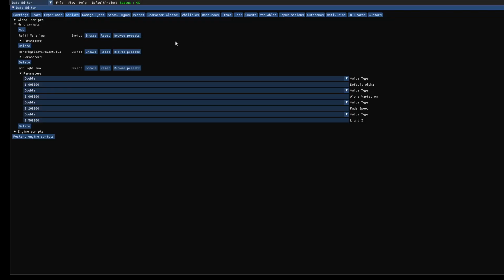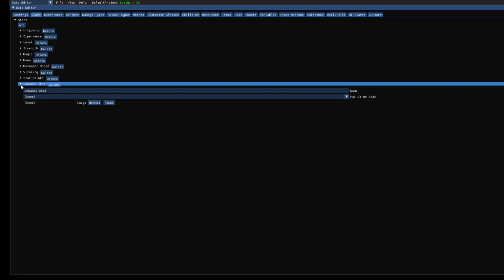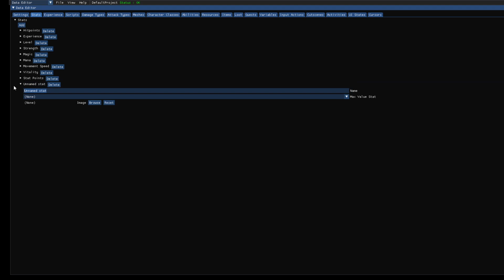So let's go back to the tool and we go to our stats. So the stats can be defined here in the second tab. And now we will create a new stat and call it light radius.